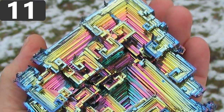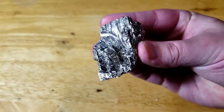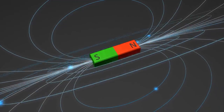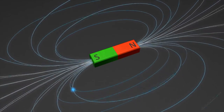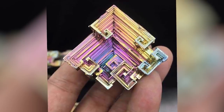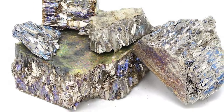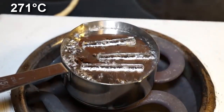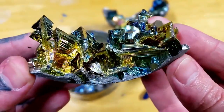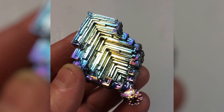Number 11: Bismuth Crystal. Bismuth is an unusual metal with a surprisingly poor ability to absorb heat, and is one of the most diamagnetic elements known, meaning that it will repel any magnetic forces that come into range of it. But the most unreal thing about it is the shape that its crystals form in certain conditions. When found naturally, it's brittle and white or slightly pink in color. But if it's dissolved into liquid and allowed to form crystals, it becomes something completely different. The shape is almost unbelievable, with a step-like structure that occurs as a result of a higher growth rate on the outside edges than on the inside edges.